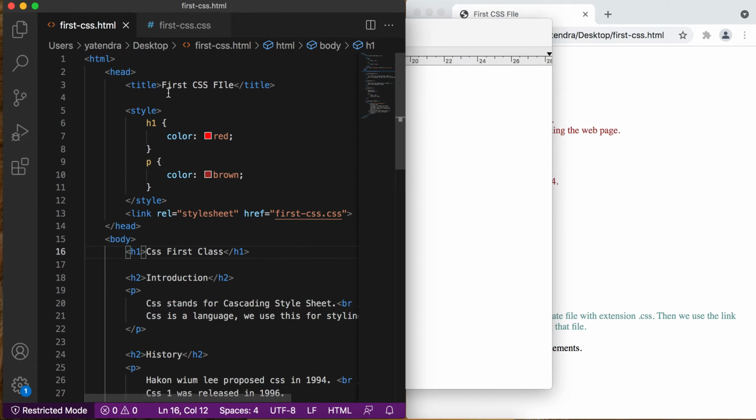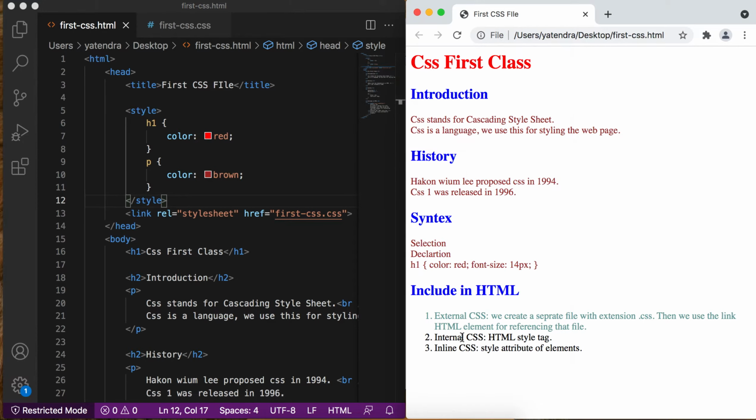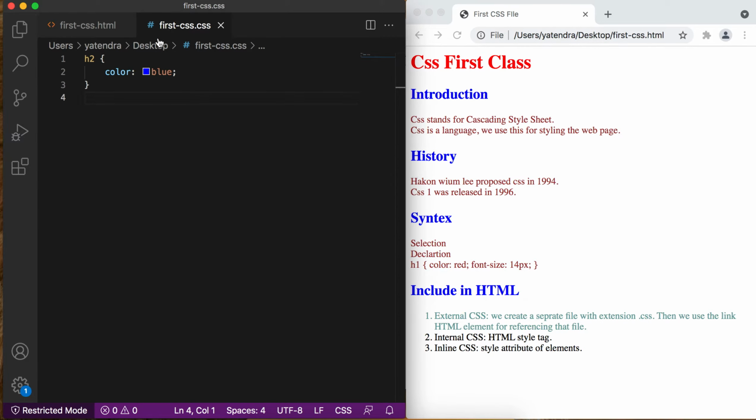As you can see in the head section, first I define the style tag for the internal CSS, and then we link the external CSS by using the link keyword. So let me do one thing here. I select from here color blue, save this, refresh this file, and the blue color will be shown.